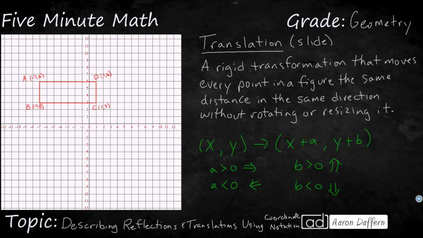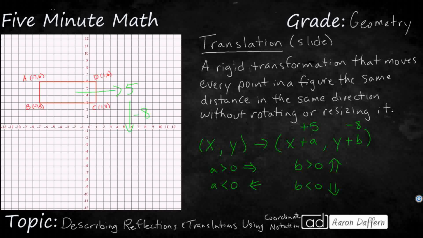So let's see what happens if we were to slide this object. We have a rectangle ABCD, and let's say we wanted to increase the x value by 5, but then we wanted to decrease the y value by 8. So what we want to do is move this over 5, and then move this down 8. So we would have a 5 and a -8. And that means that we would need to redraw this and have A prime, B prime, C prime, D prime with each x value increased by 5 and each y value decreased by 8.